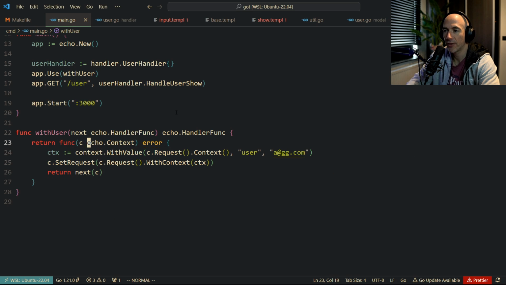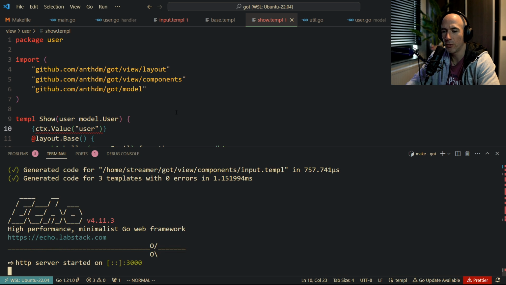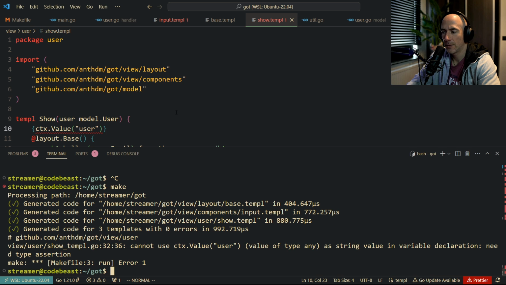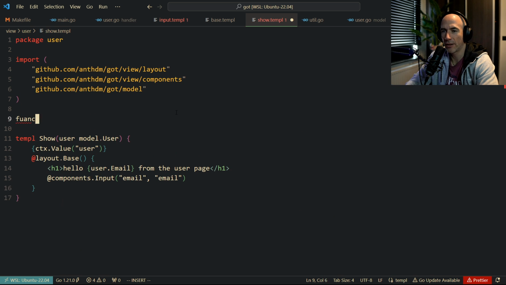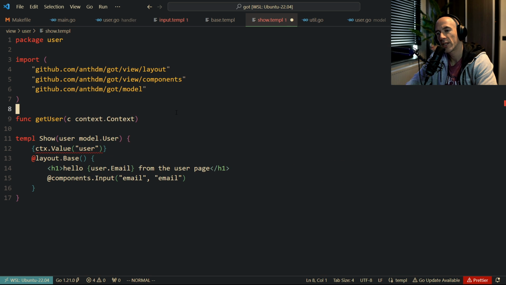Okay, but I think we made some template errors here. Do we? Okay, we can't. So we could do something like func get user with a context, probably.